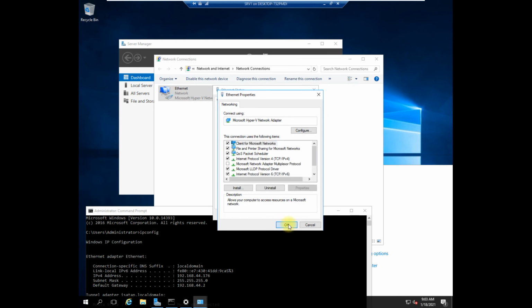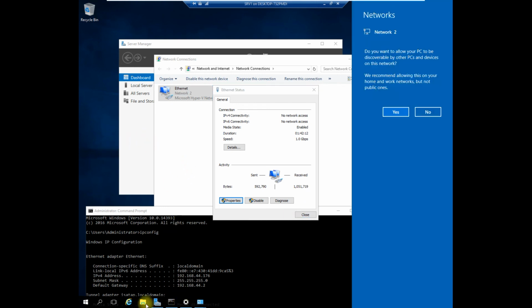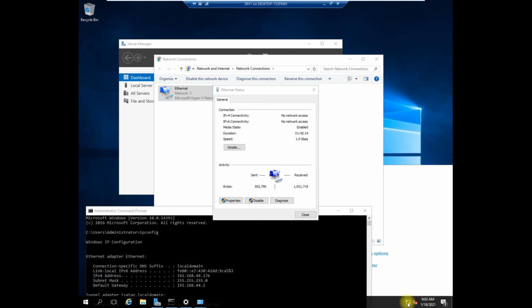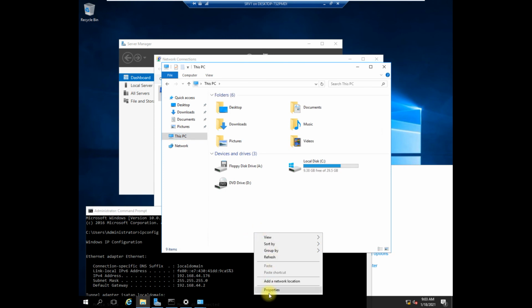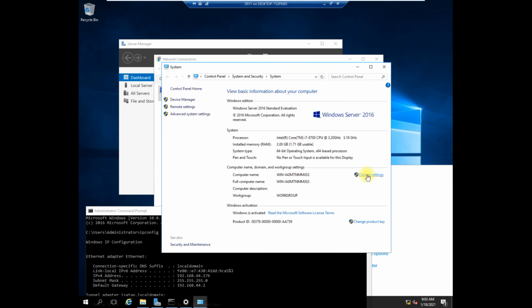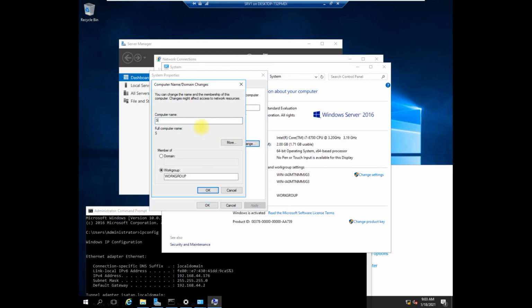Okay, perfect. Now we simply have to go to our, sorry, wanted to make it that, no problem, let me check that once again, it will reflect. Go to this section, make it this as a SRV1, click on OK. Close.